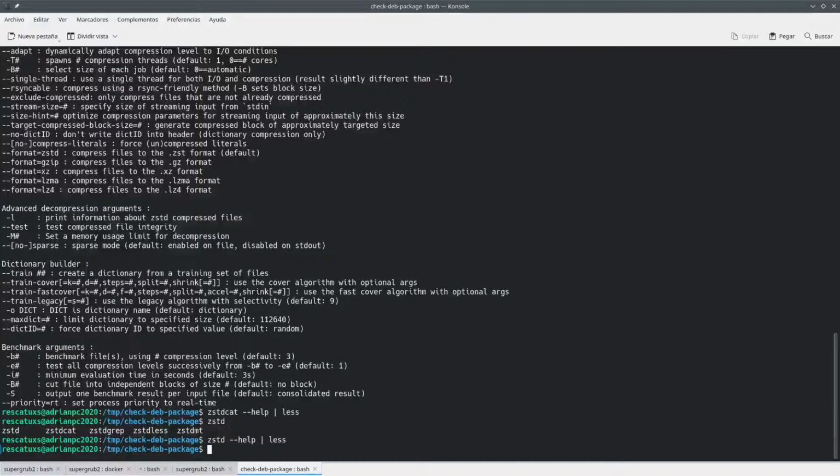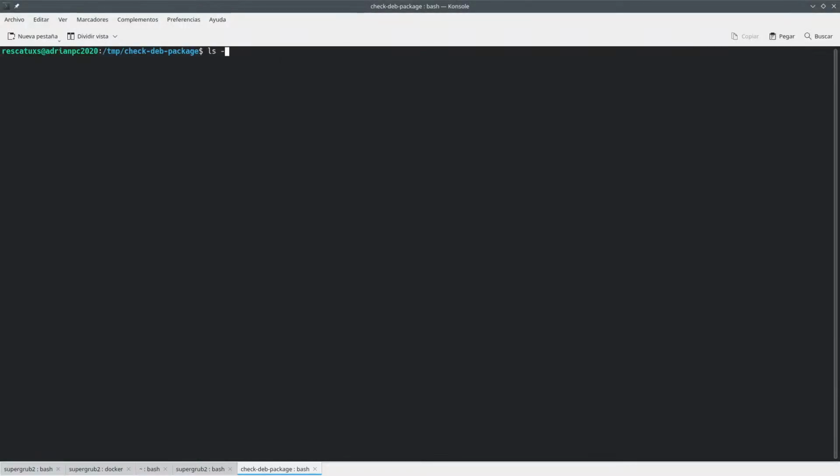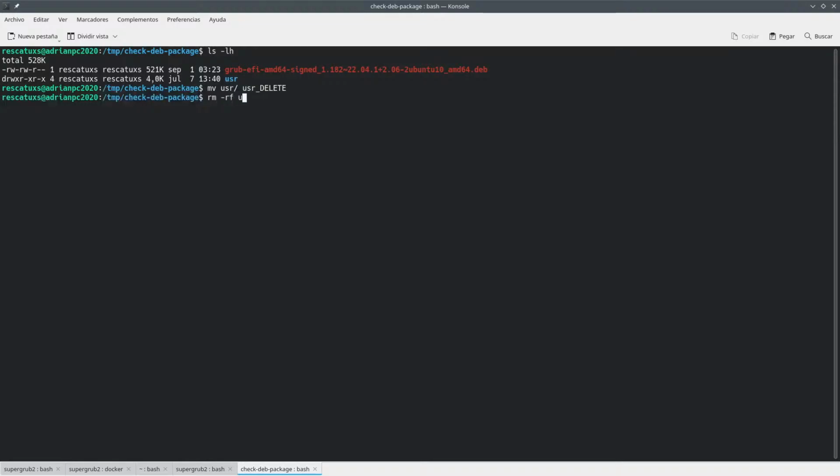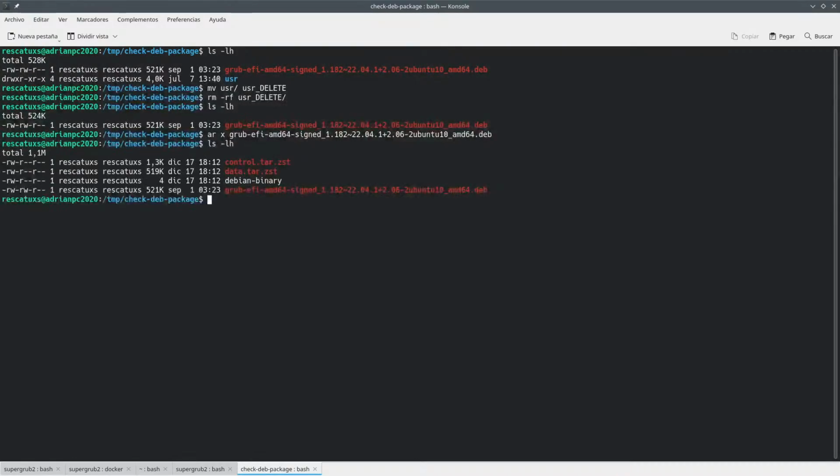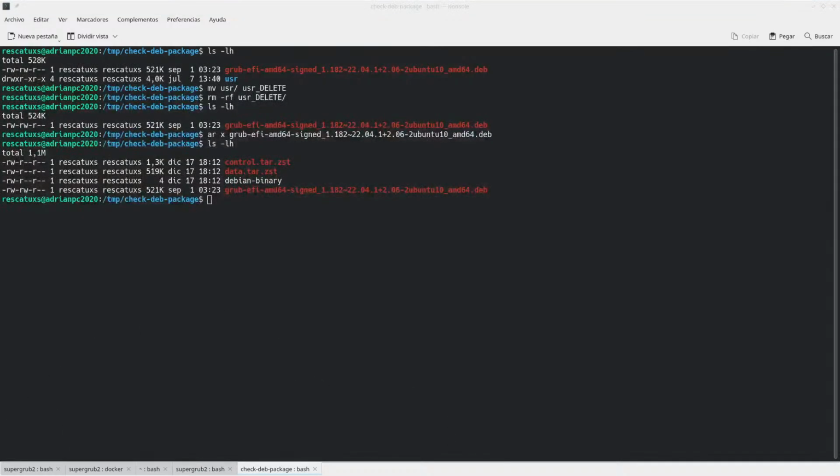Okay, let's try to do this manually, so this is delete. Let's try to do this manually as if this was something for Debian, even if we can. So, wait a minute.